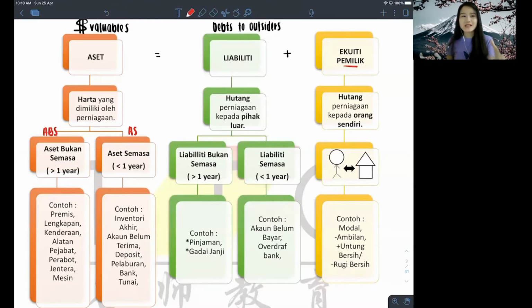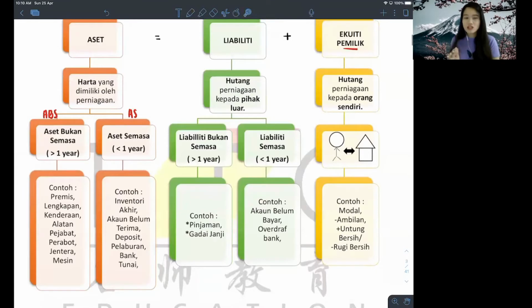So what's the difference between ABS and AS, yeah? The difference is how long will you keep it for? So for assets, they are all variables, but this variable will change in numbers. But for asset bukan semasa, it will hardly change because it is meant to use for more than a year. So what we say now is bukan semasa and semasa direct translate, not temporary, and this thing semasa is for temporary. That's why for the timeline, we will only keep it within a year. So if let's say I want it temporary, within a year. If I want it not for temporary, I will use it for more than a year until no specific time.